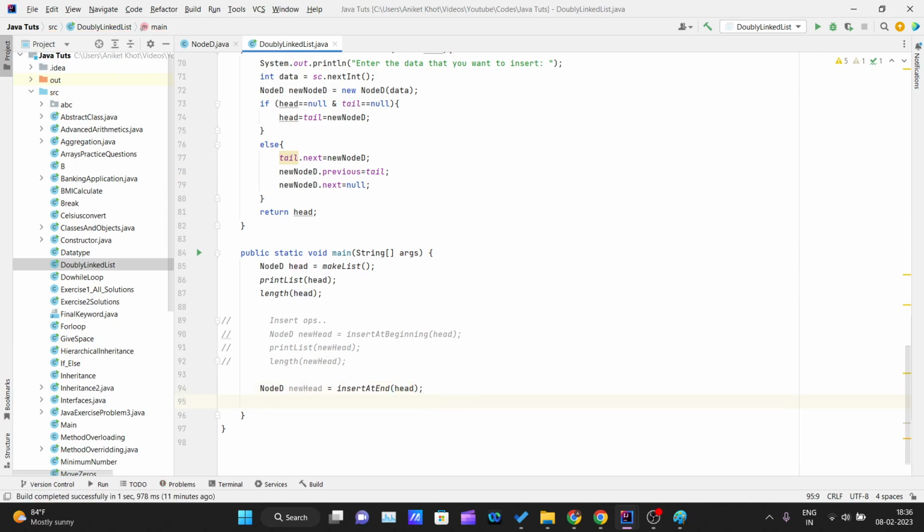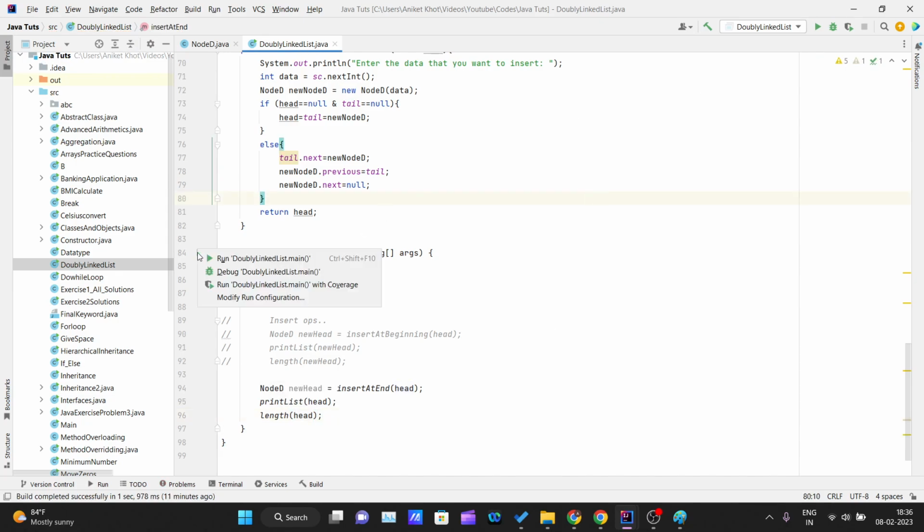After performing this operation, we have to check whether the node is getting inserted at the end. For that, we have written our print list method in our previous video. If you haven't watched that, go and watch that first. And we will pass the length also over here.